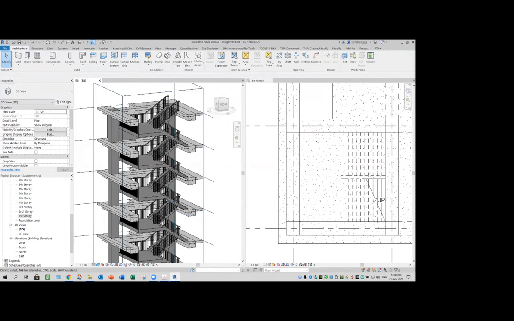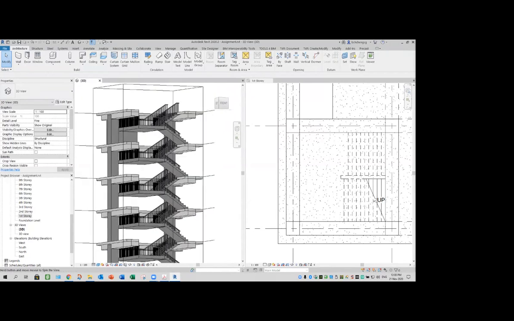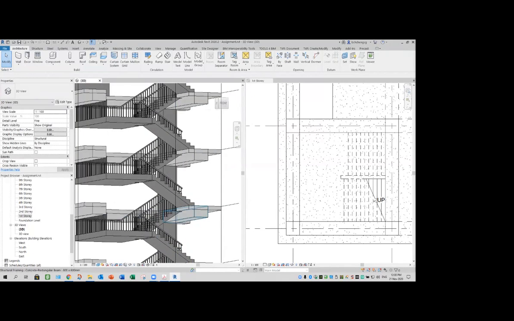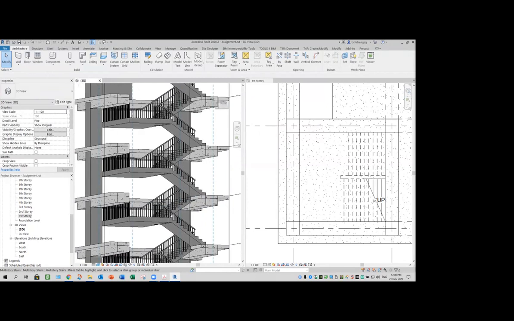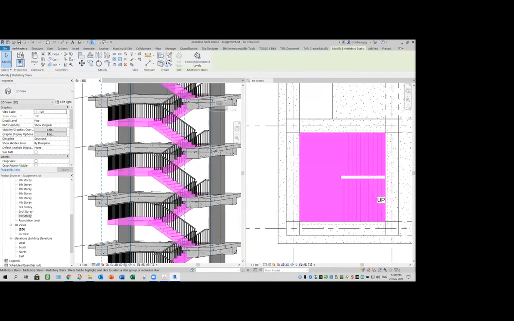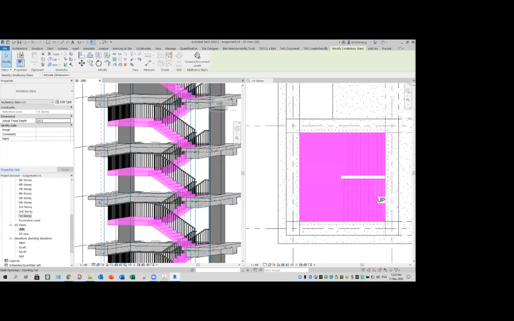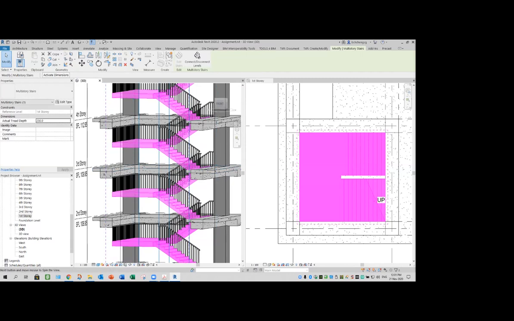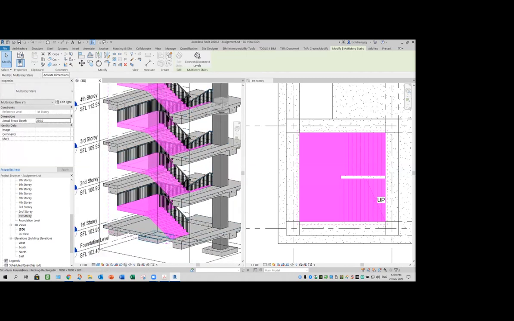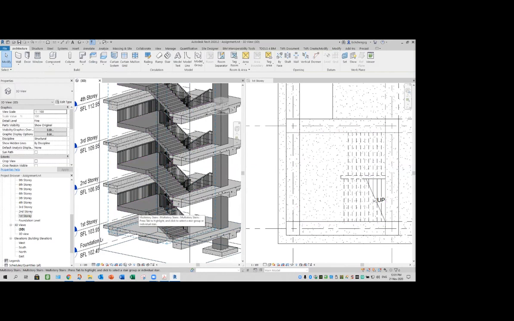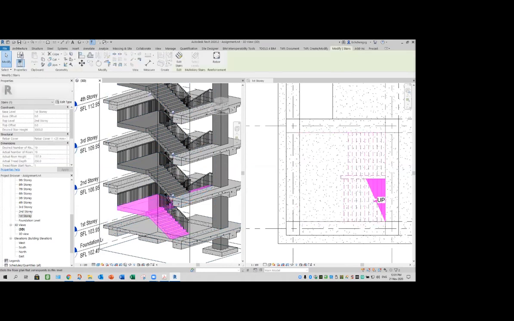Okay, questions? So just now, if I don't want to add this, as I said, you can add a stringer, right? How? Stairs, edit type. Not multi-story. Yeah, multi it doesn't. See, when you select, it's multi-story. Remember, go inside, tab. Only one staircase to be selected. Then you can go to edit type.